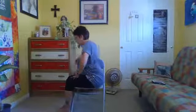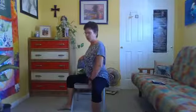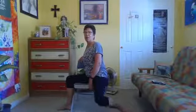So we're going to bring both knees over to the right of our chair. And the left butt cheek hangs off the chair just a little bit. So first option is to bring that left knee forward. Stay here if this feels good in your body. Other option is to gently walk that left leg back so that that left foot is at a 90 degree angle. Can't quite see it on my screen, I don't think.